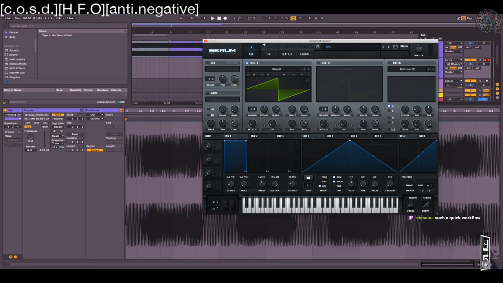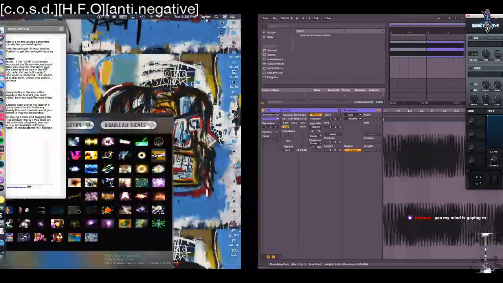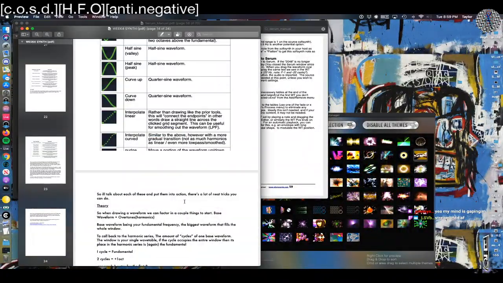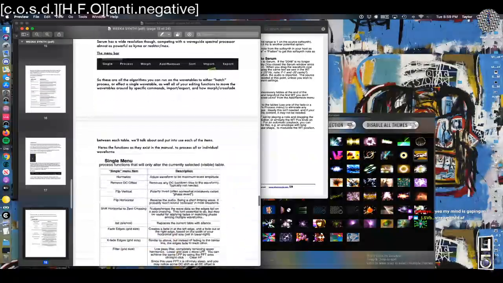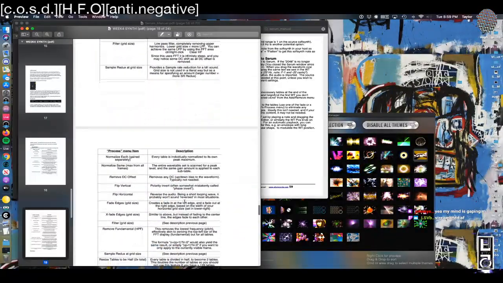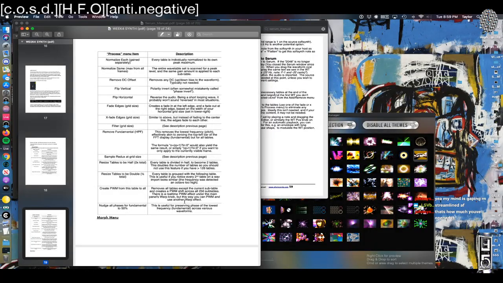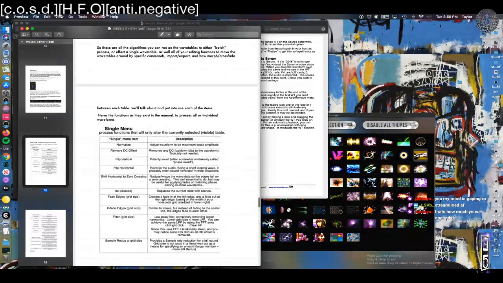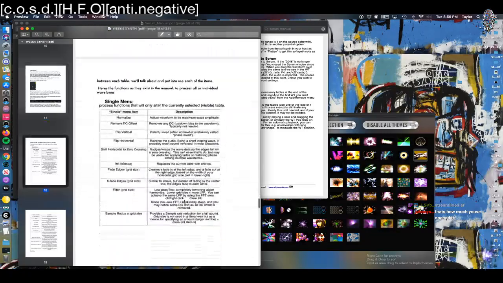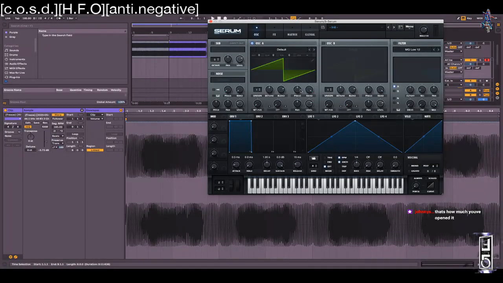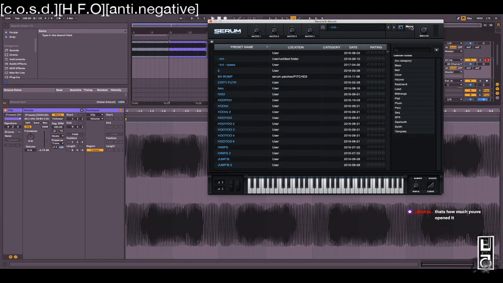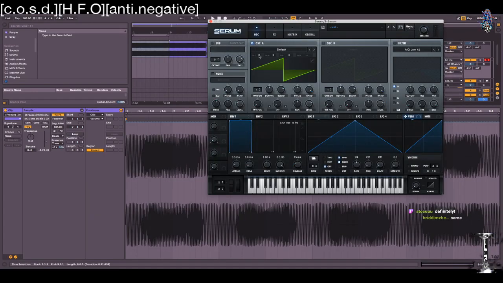So once you get that process down and commit some of those numbers to memory, which you should be doing with a lot of things, you really have to just internalize some of this stuff. And we went through a lot of these different menu items here, just to start with it. But to end out the class today, we're gonna talk about creating a wavetable inside of the actual engine here.